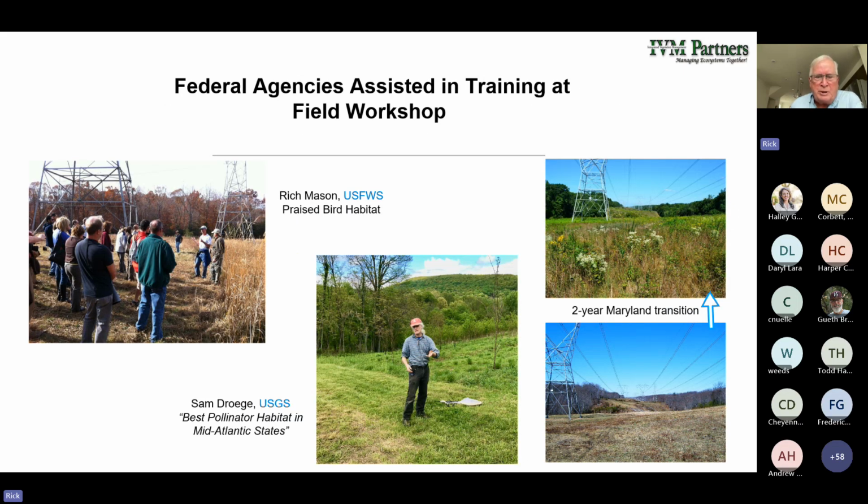Then we put on a workshop. We had the US EPA up from Washington because it's only 40 miles away, and Fish and Wildlife and the US Geological Survey experts participated in the training. Sam Droege is the bee expert for the US, and he told the participants, "You're standing in probably the best bee habitat in the mid-Atlantic states." It was only 2 years after we made that transition.